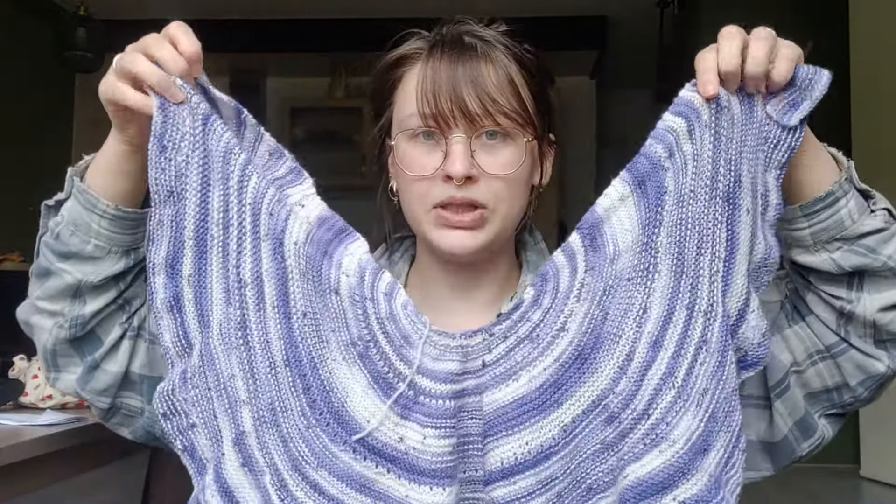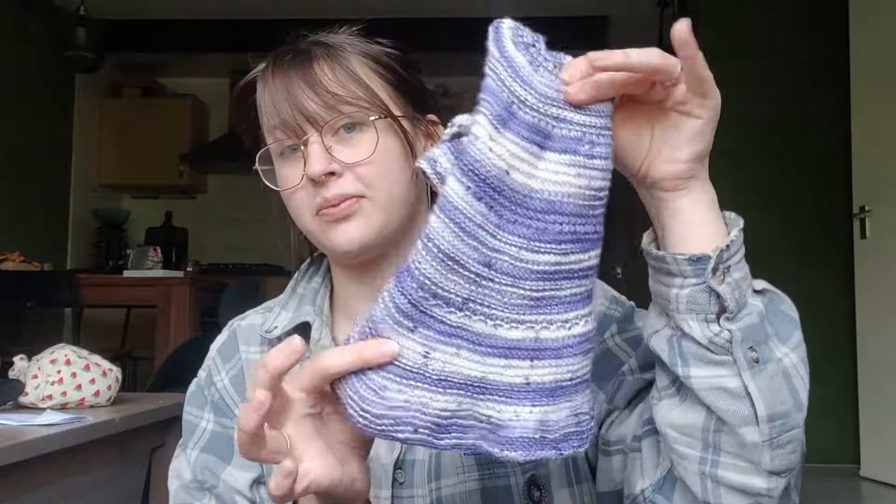So as I said in the last video, I had a lot of projects that were newly finished. We're about five days into May and I've already finished two projects. The first one is my mom's present — it's this shawl. This one used up 100 grams, so two skeins. I do really like the way this yarn works up in this project; it's really, really nice. And then the second project is my camisole number five.